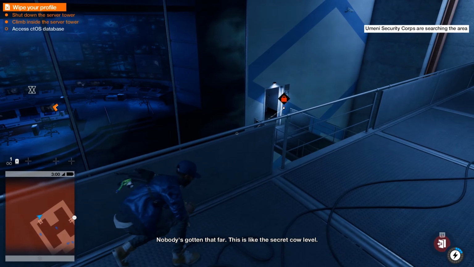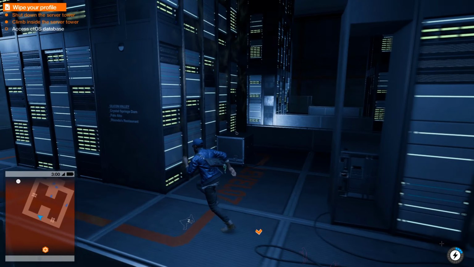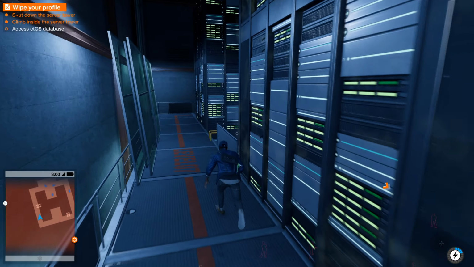Gotten that far. This is like the secret cow level. Getting to that room should be pretty easy. Go back down the ladder here. He gave us a slip. Come on, let's regroup at HQ.